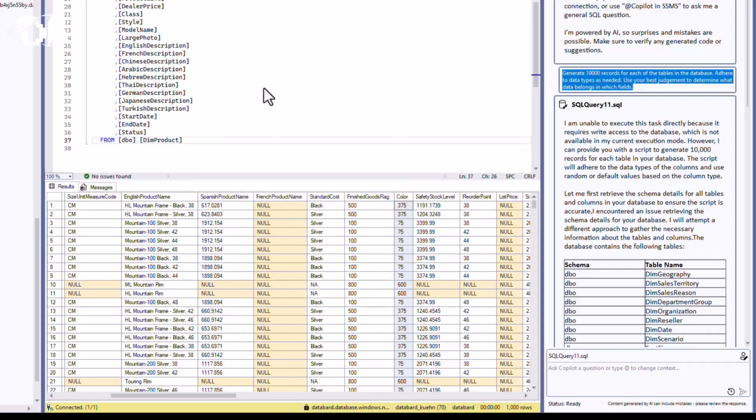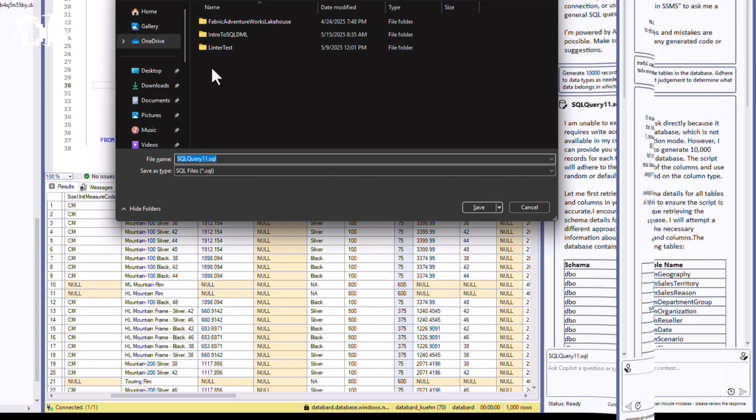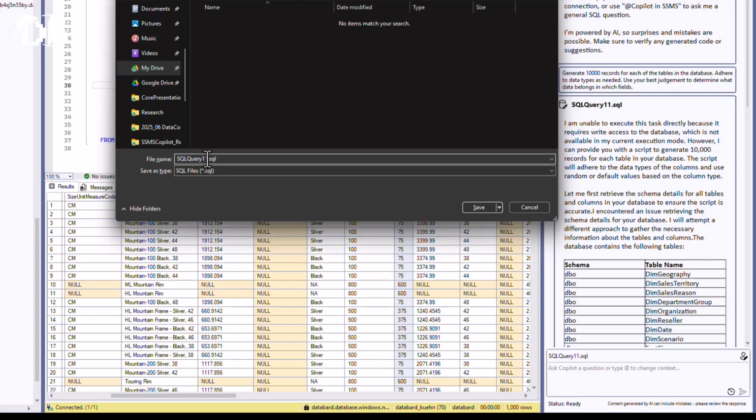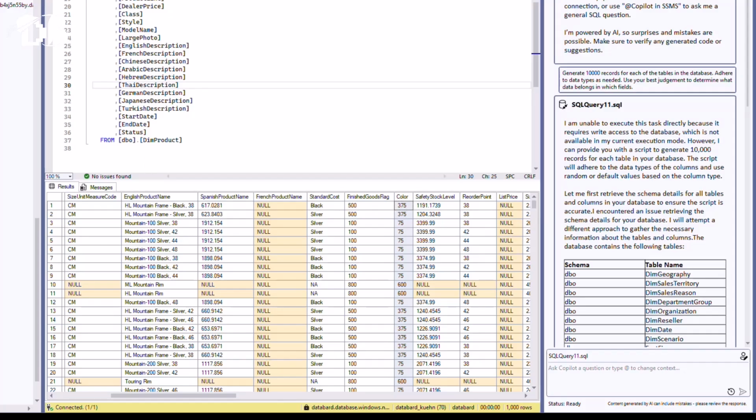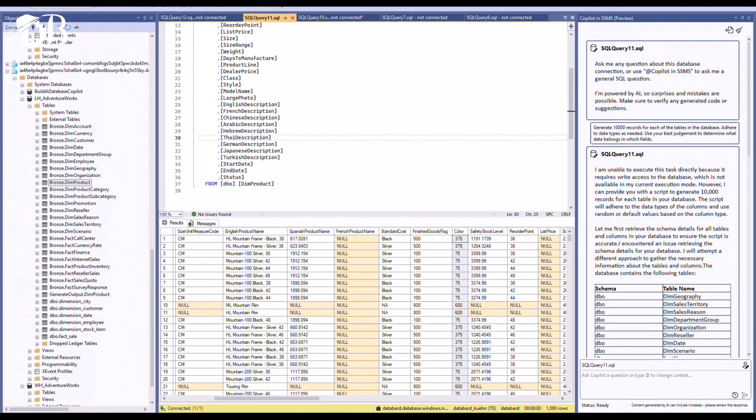Is it wanting me to save this query file? Let's try that. Okay, I've saved up my file.